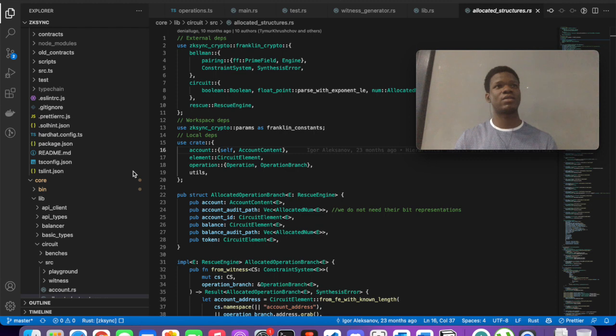Basically, the zkSync server application does a bunch of transactions, right, off-chain. Once it's done with all those transactions, it batches all of them up and then sends a proof that all those transactions were done correctly to the smart contract. Now, the smart contract verifies that the proof is correct with zero knowledge. Once the smart contract can verify that the proof is correct, it accepts that transaction, and then it records the change of state.